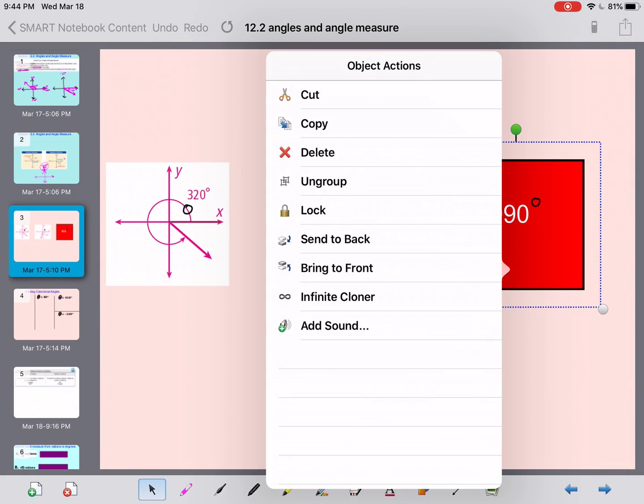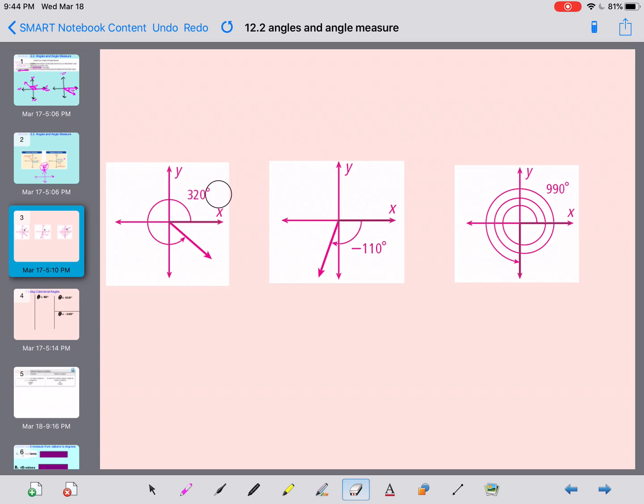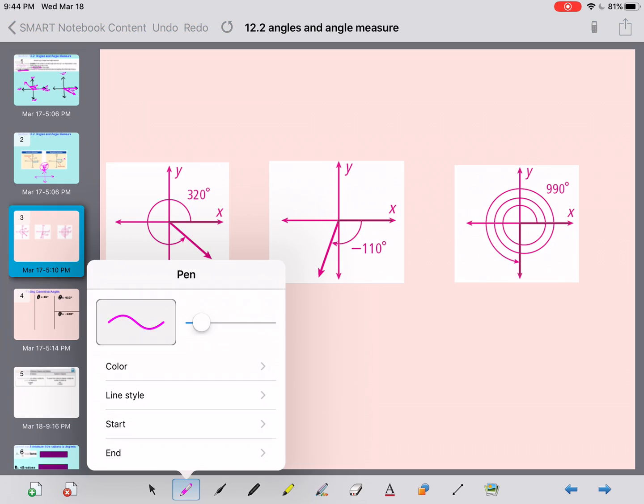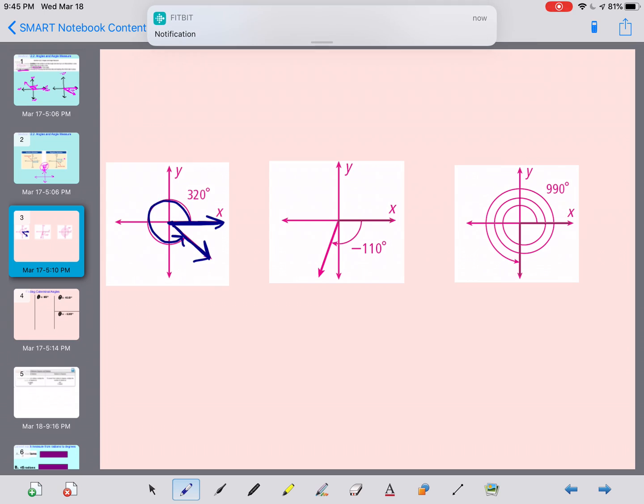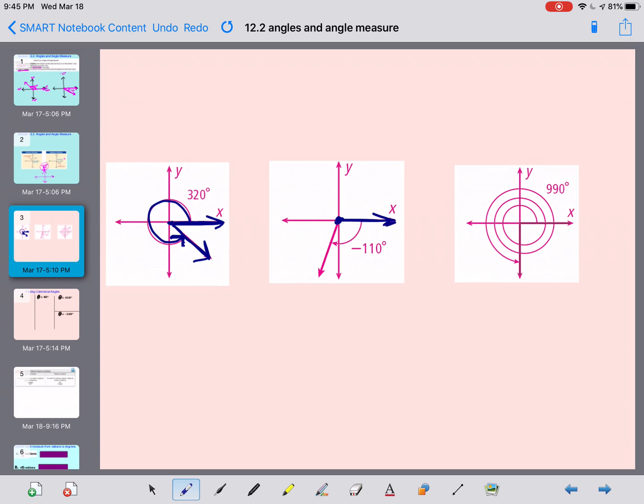Okay, so these should be what your drawings look like. Okay, again, make sure you just use a different color. Make sure you really darken so we can see that initial side. There's your terminal side, and you've got that arc. You don't need this little arrow here at the end of the arc. Sometimes people put it, sometimes they don't. It's totally up to you. For negative 110, here's that initial side. Here's the terminal side, and there's our arc. Again, if you don't want that little arrow, you don't need it.